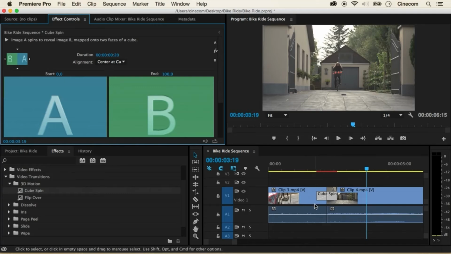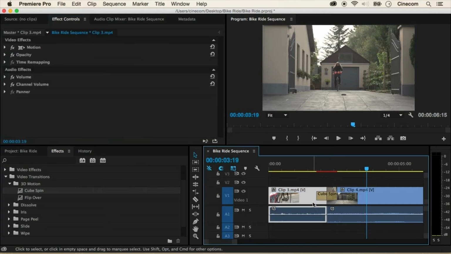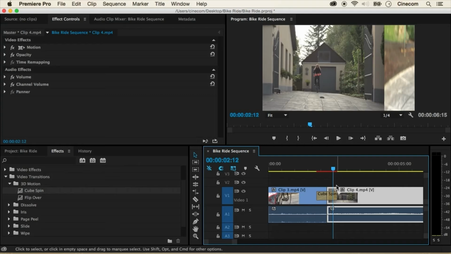Now basically a transition is extending the out point and the in point of your clips inside the timeline. And we can also see that because when I set my time indicator right here, which is standing on the transition, we are already beyond clip number 3, but we can still see clip number 3 right here, inside the transition.